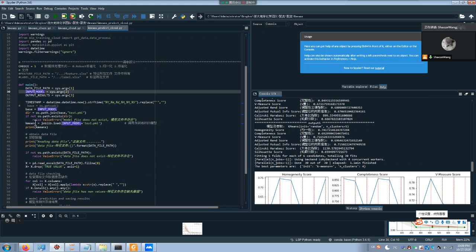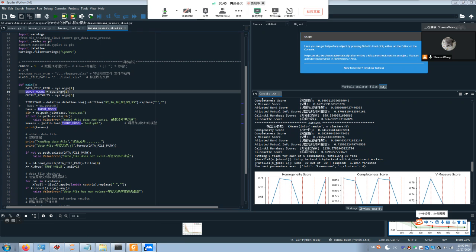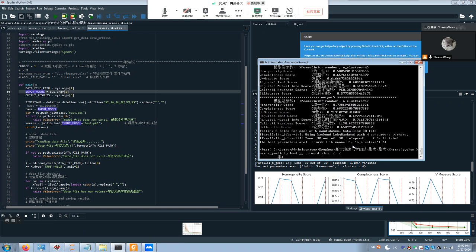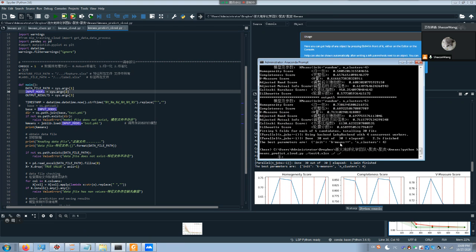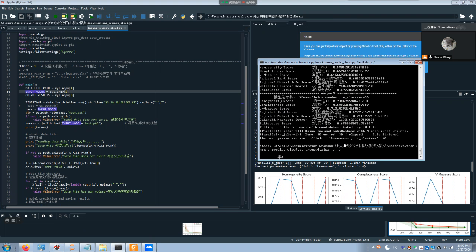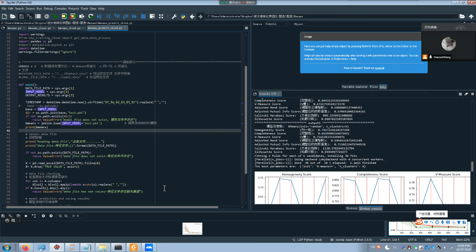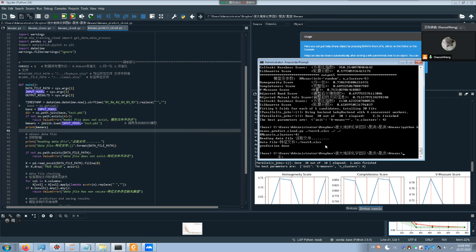It's over here. So kmeans equals load input model plus test PKL. So that's only one file that we can use. See what it gives to us. Okay, I think it's complete.